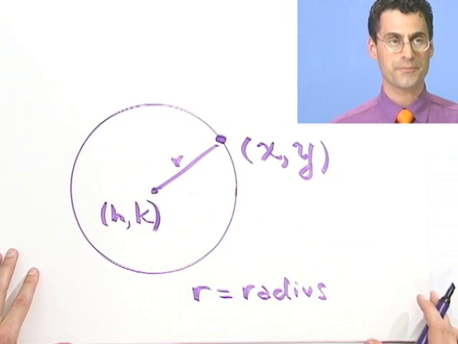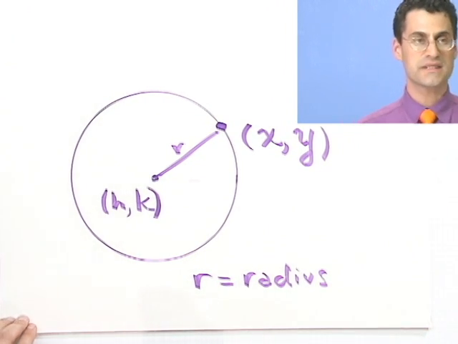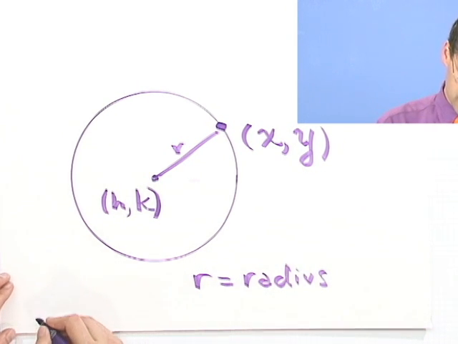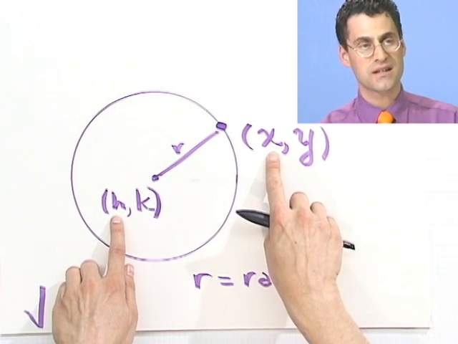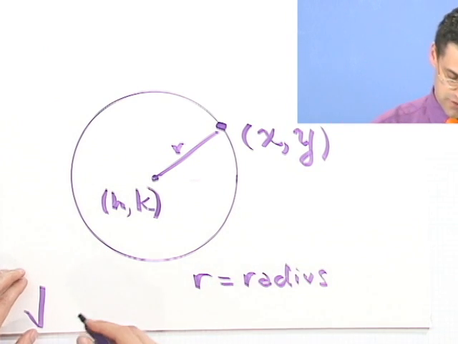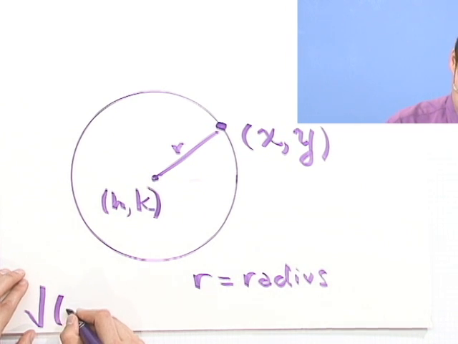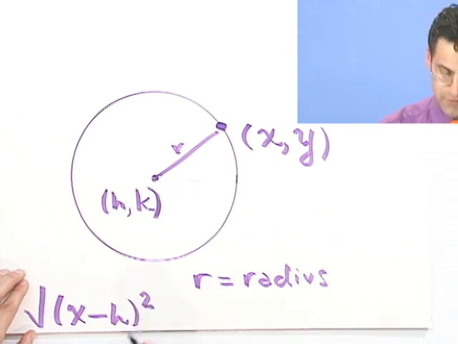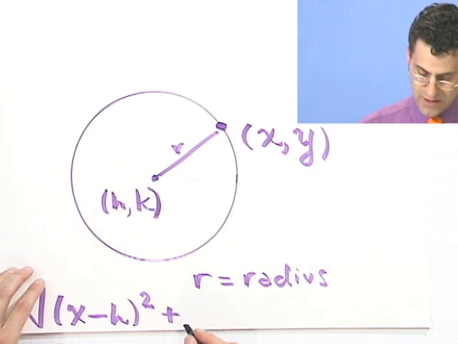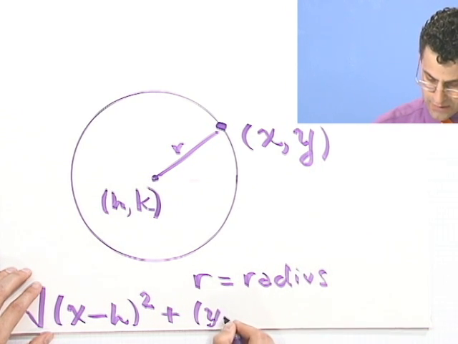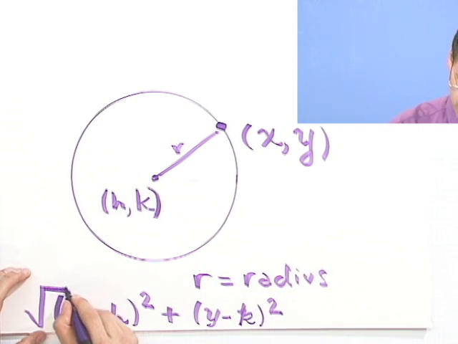Another way of thinking about it, using the Pythagorean theorem. And if I use the distance formula, what would I see? Well, what I would see is the following. I would see that the distance, in fact, let me sneak this up even a little bit further. I would see that the distance between these two points would be the following: the square root of, and now I take the differences here. So I'll take X, subtract off H. So that point on the circle, X part, with the X part of the center. So that would be X minus H, and I square that. That's what the distance formula says to do. And then I add to that the difference in the Y values. So that would be Y minus K squared.